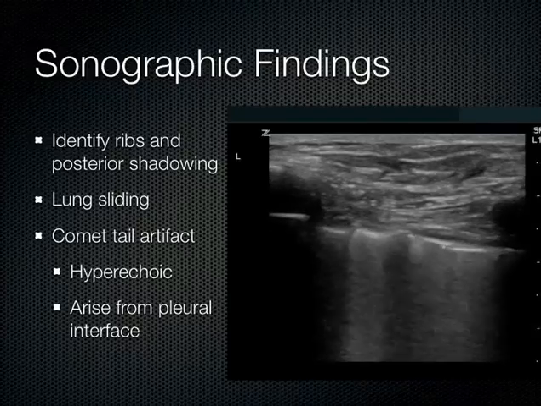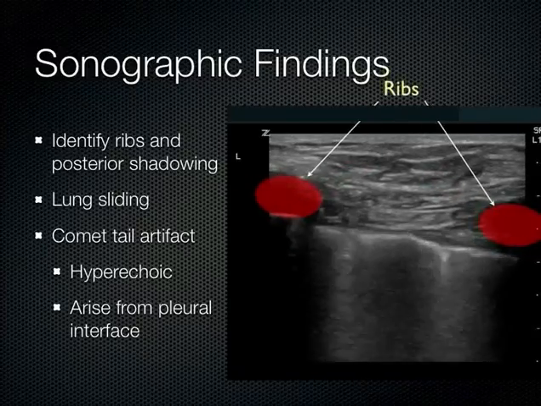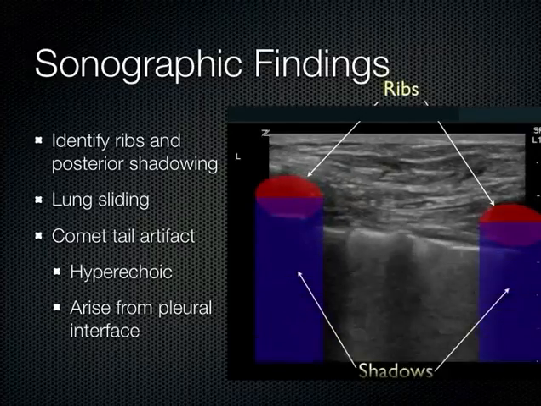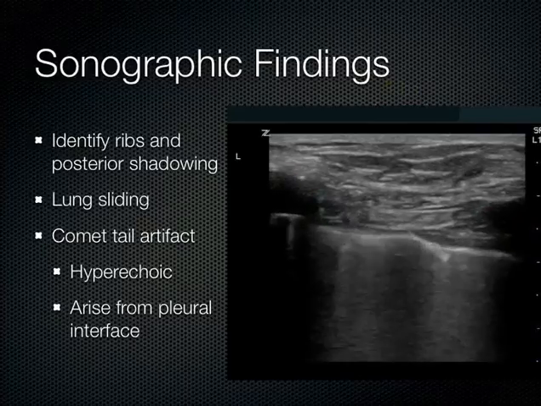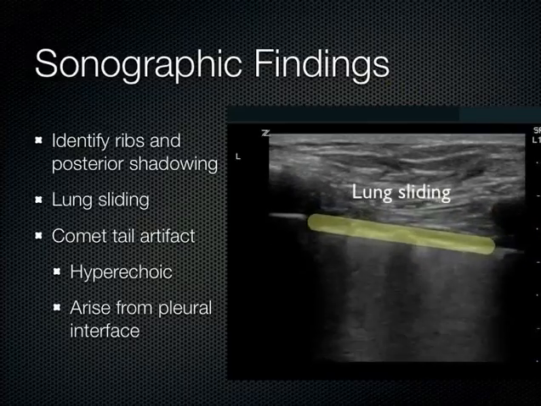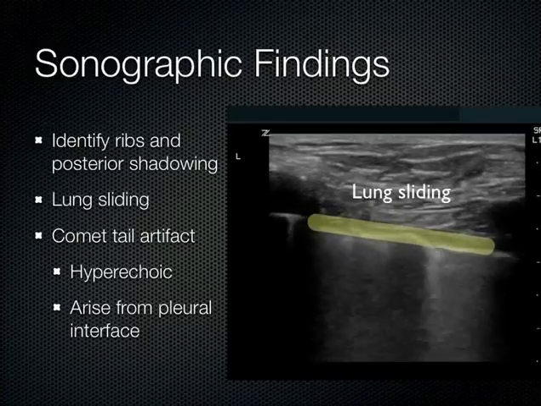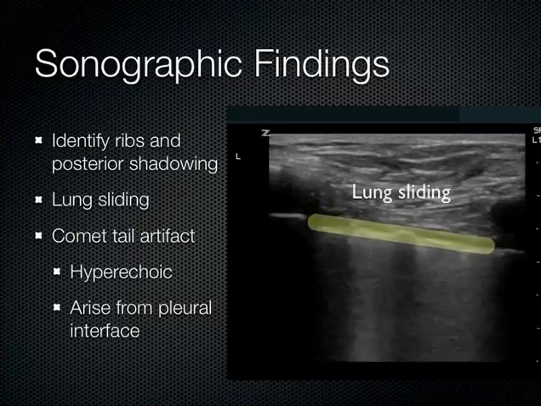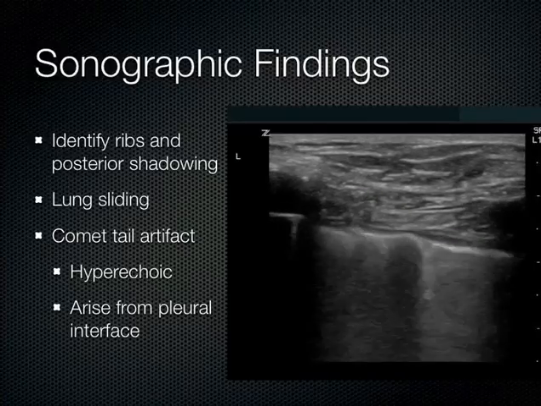And again, just in case we're not talking the same language, this is lung sliding with some B lines underneath. This means that your lung is up. It's basically the visceral and parietal pleura are touching each other, and you don't have a pneumothorax in that area where you're looking. Doesn't mean you don't have a pneumothorax somewhere else. You still have to be thorough and look in all the 8 quadrants, but it means that at the place where you're looking, the lung is adhered to the chest wall.